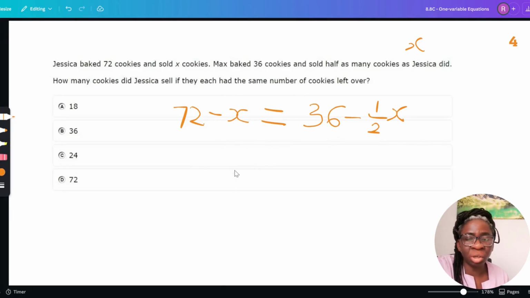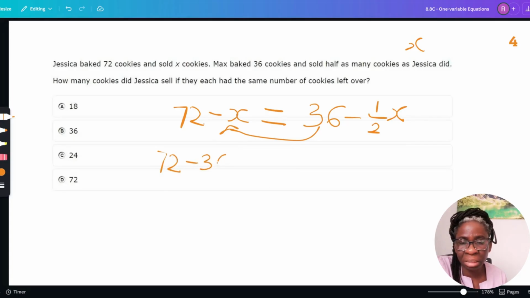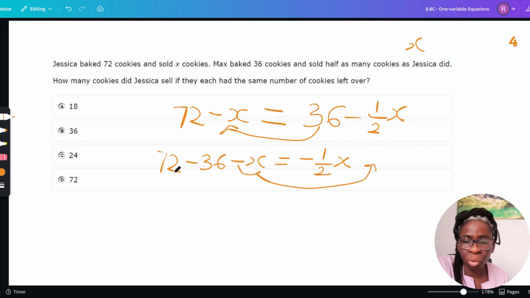So now let's collect the like terms, because this one has a fraction in it. So I will try and solve it. Let's first bring 36 here. Let's take it one step at a time. So if 36 comes here, it becomes minus. So that will be 72 minus 36. Then we still have minus x, then minus half x. So now the numbers are together. We need to take x to the other side. So let's bring x here. So 72 minus 36 will give 36. So this will now be equal to, when x comes here, it becomes positive.